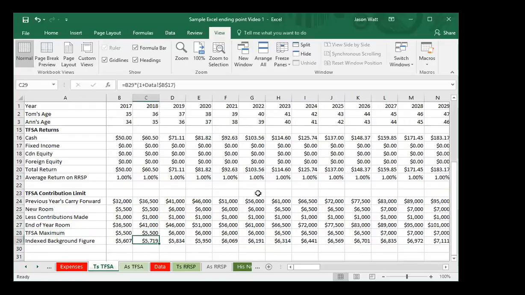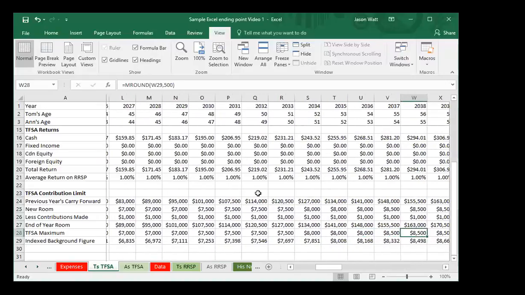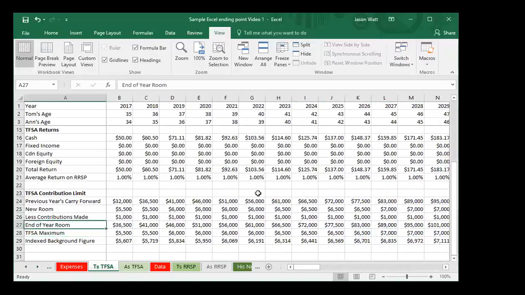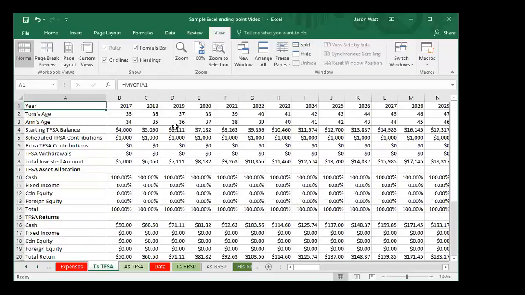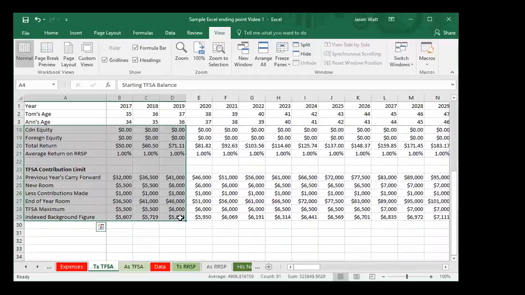Okay, so if nothing else, it's this kind of little trick, this TFSA rounding thing, that you can show somebody to actually get them to understand what's going to happen with TFSA limits. Okay, so we're going to copy all of that. Again, pretty happy with that. We're going to copy all of that, and we're going to take that over to Anne's TFSA.